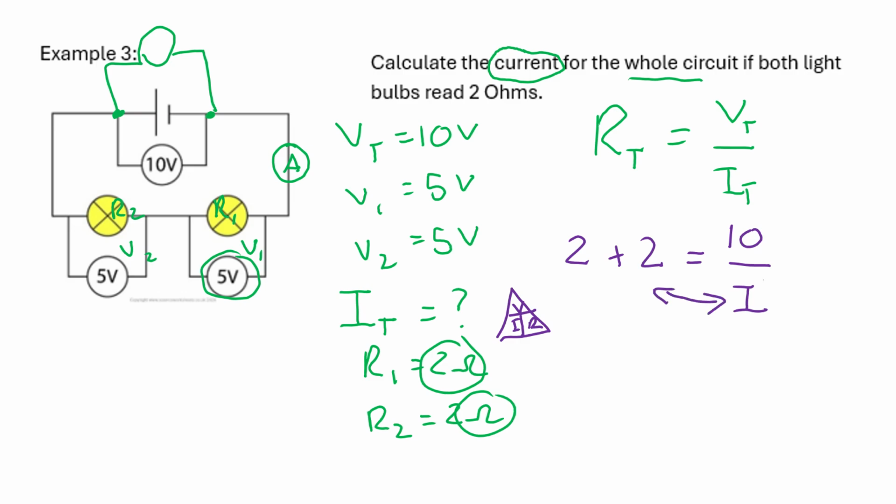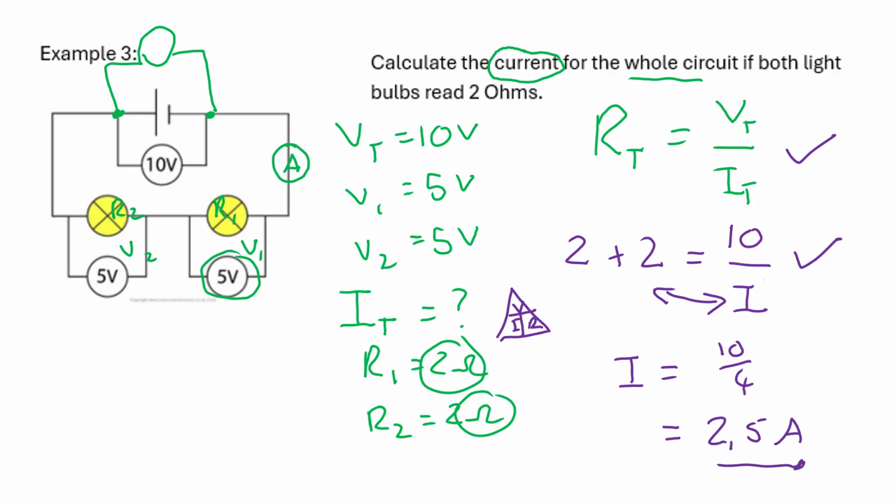Or you should just know that you can swap these two around, or when you bring this up to this side, it becomes a times. When you bring this one to this side, it becomes a divide. That's maths. Your maths teacher needs to teach you that. Okay, so I is actually 10 divided by 4. You don't get a mark for this. Don't rearrange it. You get a mark for the equation and a mark for the substitution into this equation. Not this. We don't want to actually see you do that, but you need to do it. So, okay, your answer is 2.5 amps.